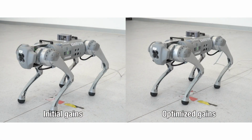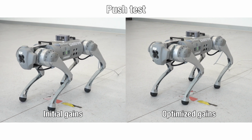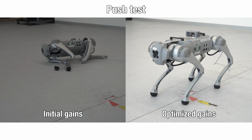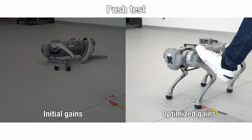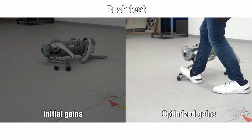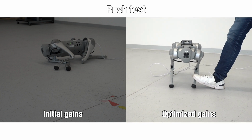Furthermore, we demonstrate that our method improves the controller's ability to mitigate uncertainties. In the first test, we introduce external pushes to contrast the controller's resilience before and after the optimization process. Before the optimization, the controller struggles to withstand external pushes. However, after employing our method, the optimized gains enable the robot to effectively handle and overcome such disturbances.